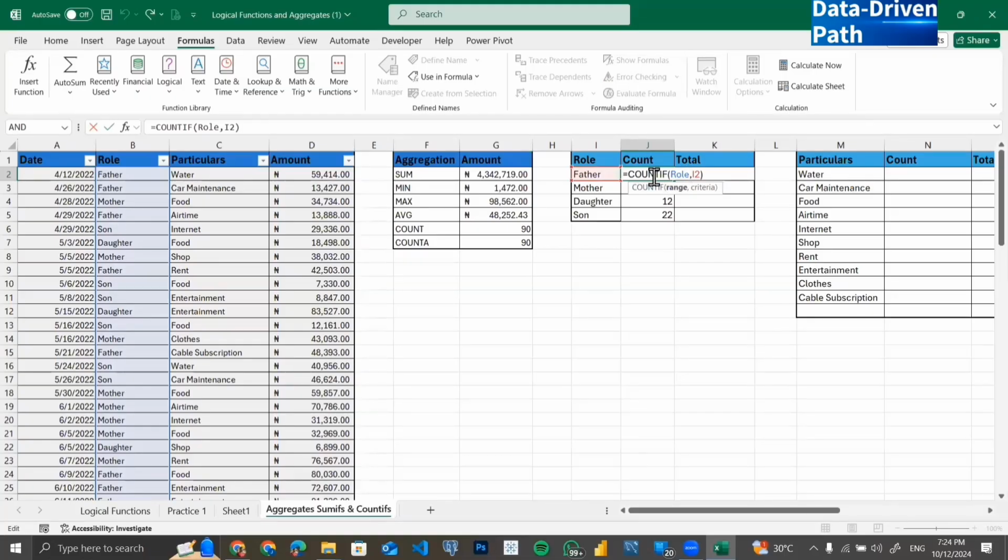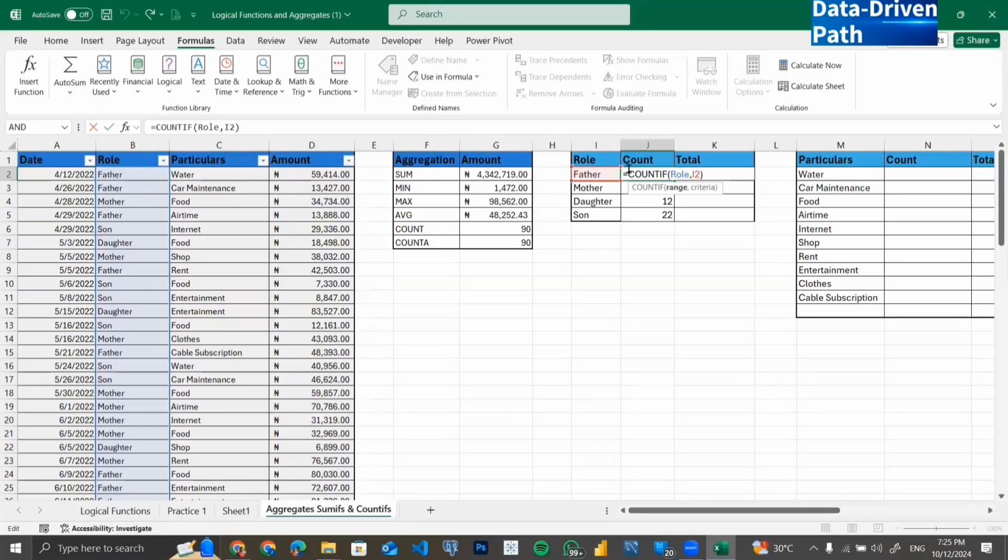What I'm saying is that this COUNTIF function should go to this range, which is called roll. That is the range. Go to this range, roll. Now, in this range, count the criteria I2. Now, what is in I2? Father. So I'm telling you to count father in this range.